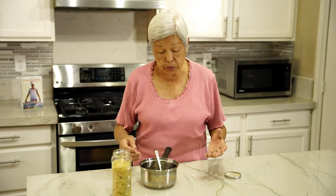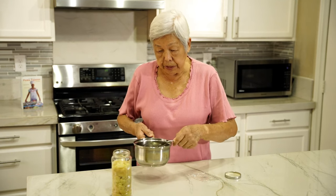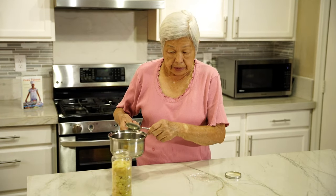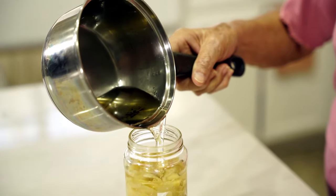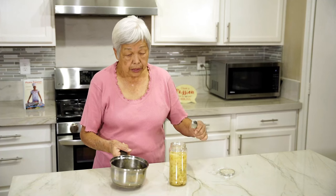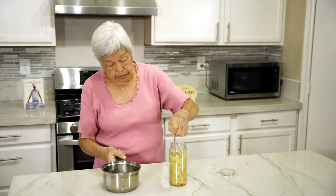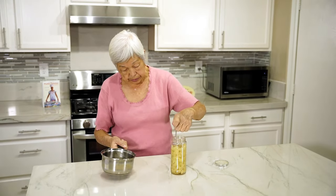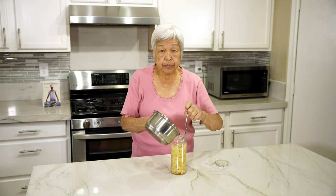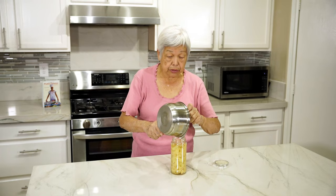Okay, now the syrup has cooled, so all I'm going to do is pour it right over the ginger. And of course, I drained and squeezed out all the liquid. Okay, there's some airspace down here, so I'm going to push it down so that the syrup gets all over the ginger. Now pour the rest in. And that's all there is to it.